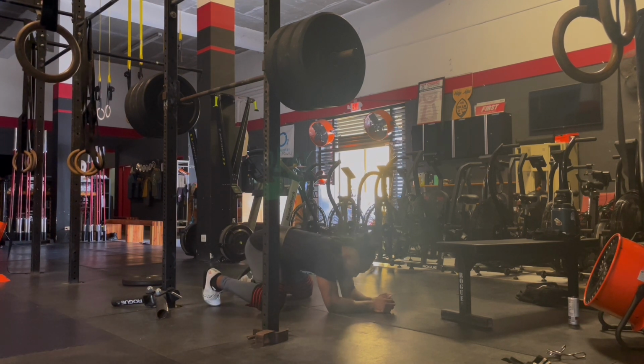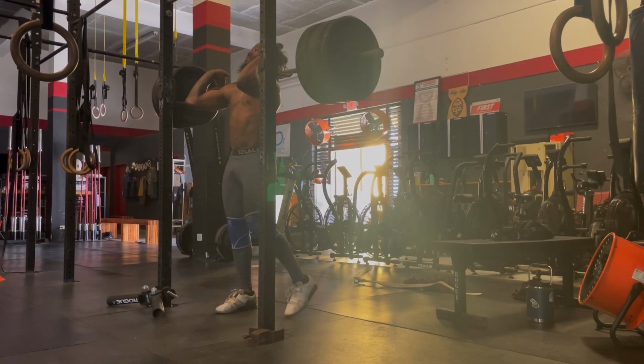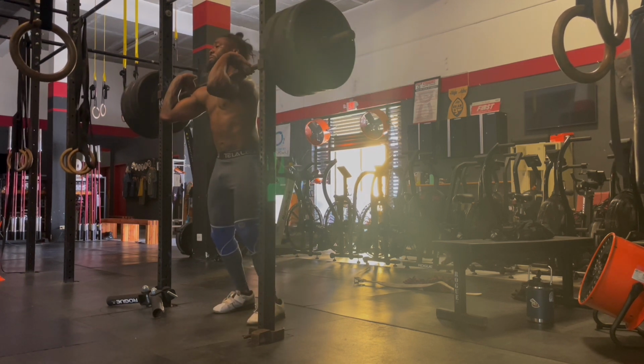Extremely dizzy this morning. I don't know if it's because I need more carbs, maybe a little bit more sleep. Whatever the case may be, man, I'm feeling extremely weak, extremely dizzy this morning. Even just unracking 275, I could feel a little bit of blackout coming. You know, I was like, oh man, this isn't gonna go well.